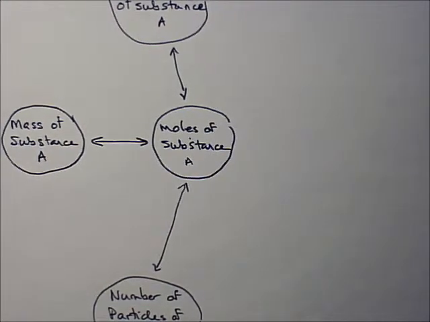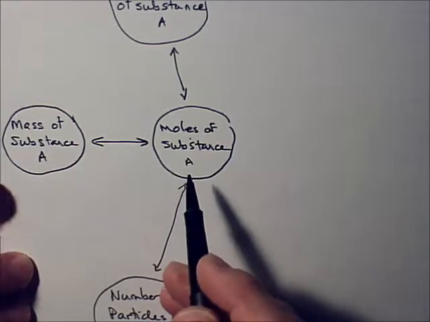Synthesis, you have to have at least 3 different kinds of chemicals. If you have single replacement, how many different kinds of chemicals do you have to have? At least 4, because you've got 2 going in and 2 coming out. How about double replacement? How many different kinds of chemicals? 2 going in, 2 going out. How many chemicals is that? 4. So there are different substances, not just A.